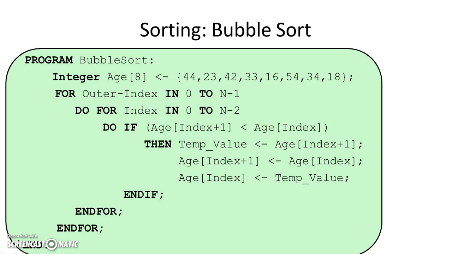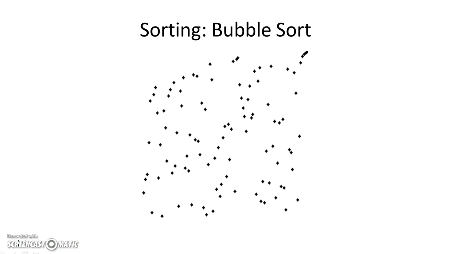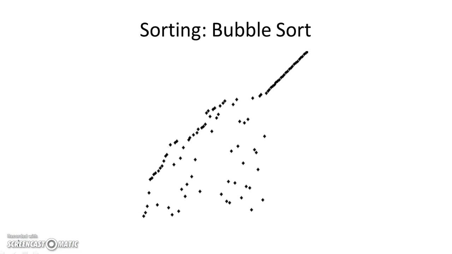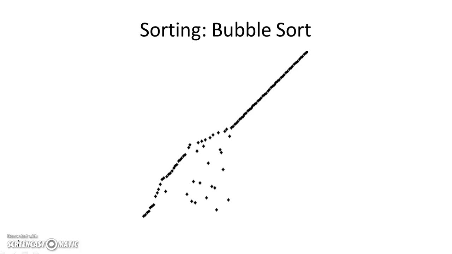So our pseudocode program Bubblesort declared the integer with two loops, a for loop, that's the outer one that goes from 0 to n minus 1, and then the inner one, which is 0 to n minus 2. If the value on the right is smaller than the value on the left, swap them round, otherwise do nothing. Keep doing it and you'll have your array sorted. Here's a visualization of it. It gets sorted from the top all the way down.